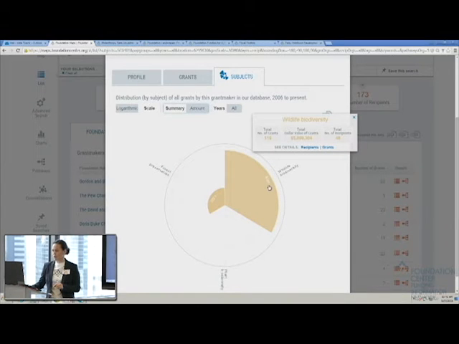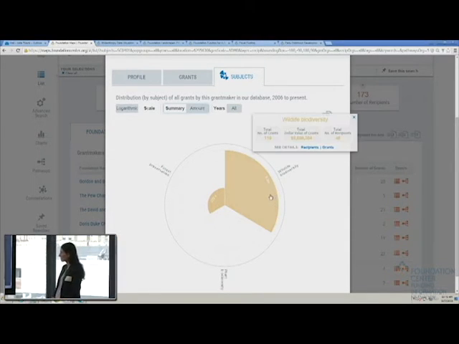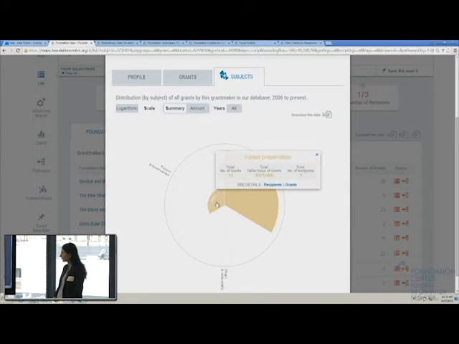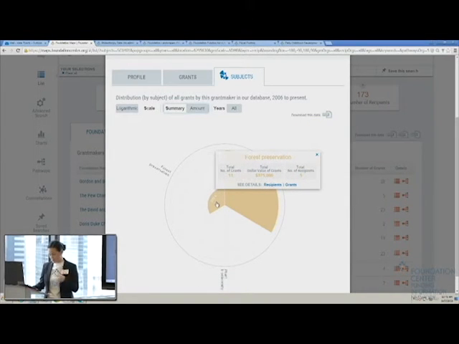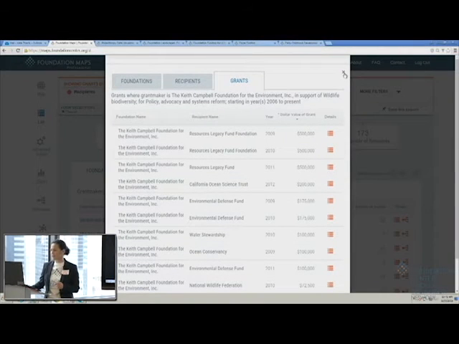So now it shows the information in dollars. Wow, that looks like 8.9 million for wildlife biodiversity. That's really interesting. Right, whereas less than 400,000 is going to forest preservation. And then if you wanted to see a list of what grants are being made, you could click on this little grants list here, and I'll just show you. It pops up a list of grants, showing foundation name. Of course, we're looking at the Campbell Foundation, so these are all of their grants, and then their recipients.